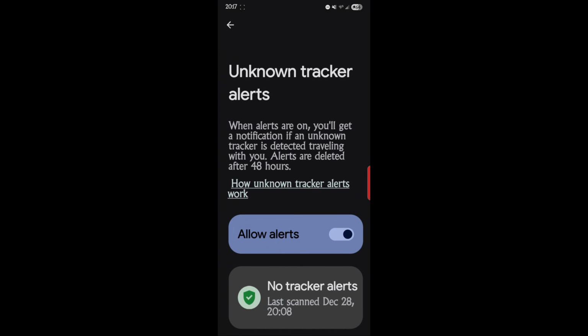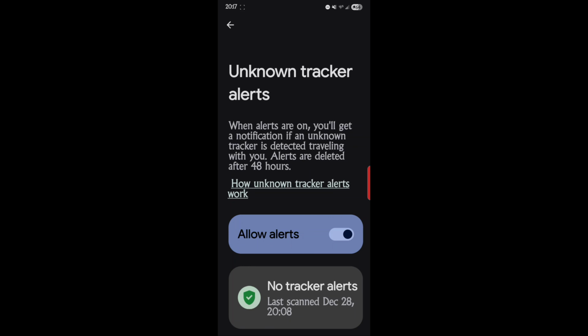And then unknown tracker alerts. I've also done a video on this. This is really the best one of the grouping. When it's on, which I have it on, you'll get a notification if an unknown tracker is detected traveling with you.